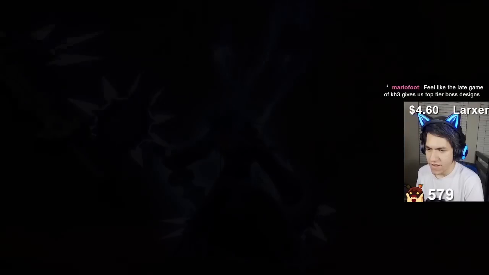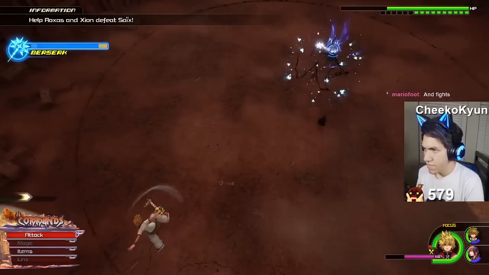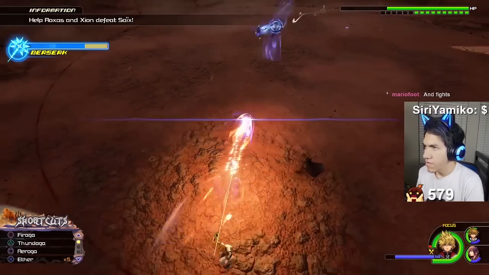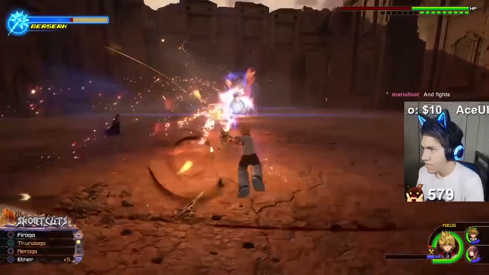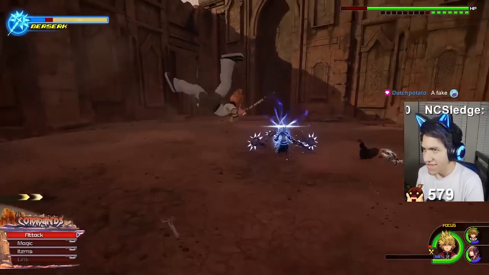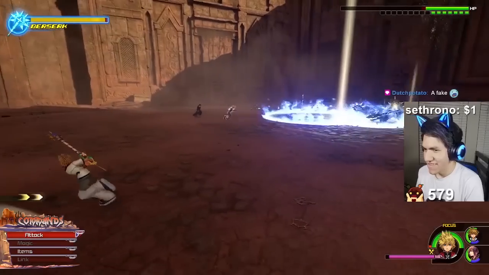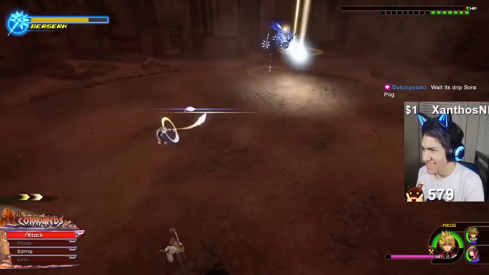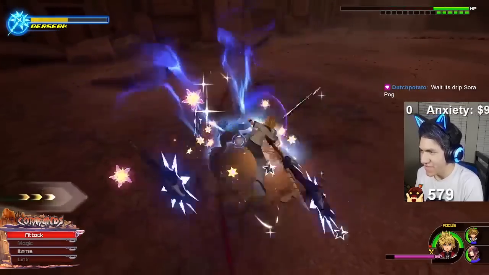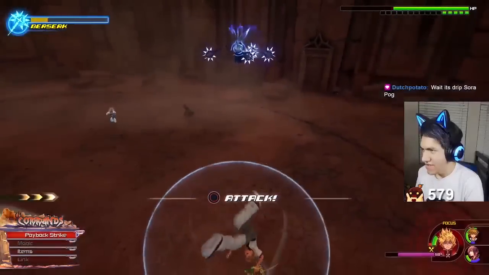Yeah, the bosses are pretty cool. I like them. Here we go. Wait a minute. Wait. That's Sora. Wait, Sora's in our party. And I'm Roxas. Wait. It's also Cage 2 Sora. That is Cage 2 Sora, not even Cage 1, Cage 3 Sora, I mean. What the heck?